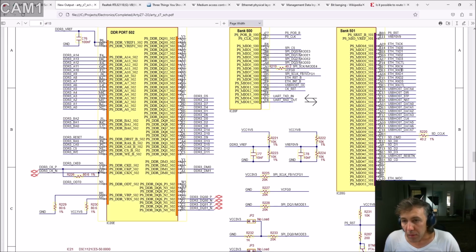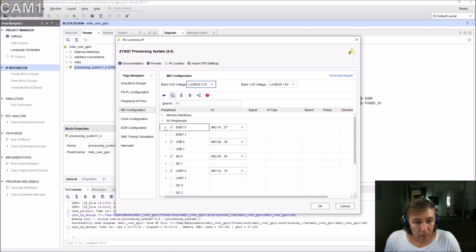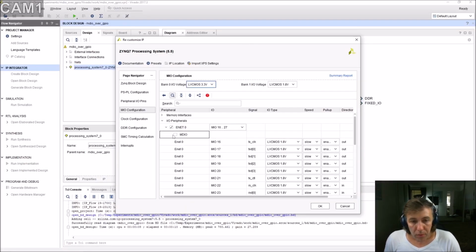Ethernet interface, MIO 16 to MIO 26. That's exactly right. And if you noticed, I have MDIO interface disabled, which was done intentionally.